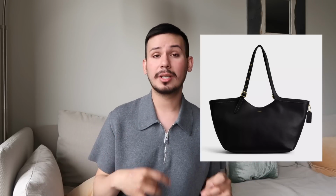I think the most I would spend on a handbag for myself would probably be $3,000, and even for that you'll have to pull my teeth out. But $3,600 is what the YSL shopping tote costs. And there is one that Coach came out with, called the Coach Gramercy tote, and it's $495. What is very similar is that it has the gussets that are kind of out, but then in the strap it dips in, where it has that Y illusion. They're very, very similar. I mean, one is $500, one is $3,600. There are still different elements that make each brand what it is. But I will say the Coach one, I've tried it on. We actually have this in the store. I had played around with it.